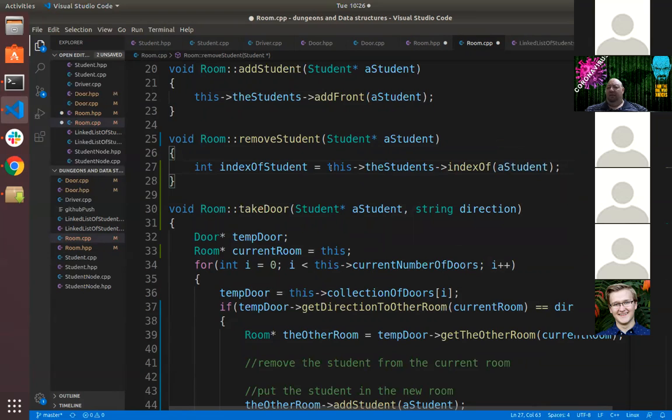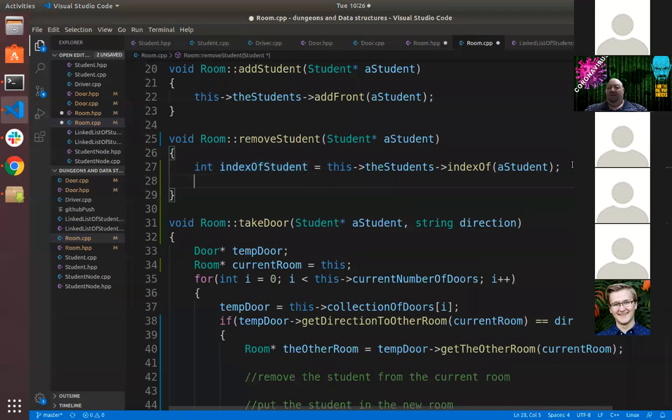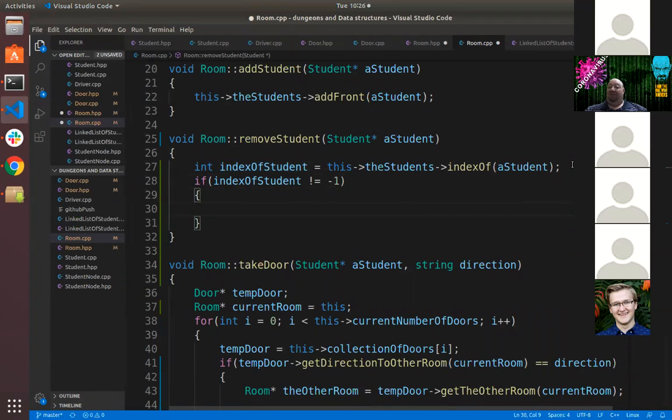So my linked list of students has a function called index of that I can pass a student pointer to, and he will return for me the position in there where that student was found, or -1 if it wasn't in there. So if index of student is not equal to -1, that means I actually have somebody to remove.